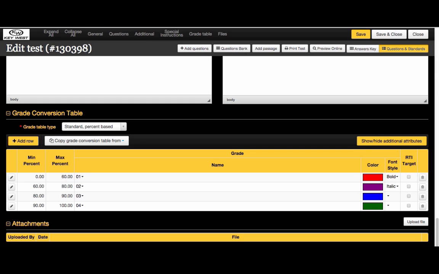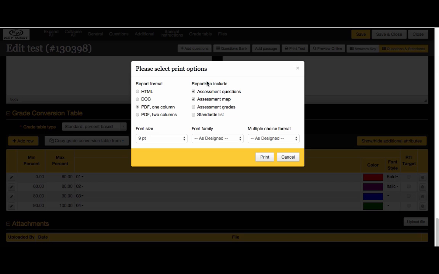Once you are finished adding the number of questions, plugging in the correct answers and point values, linking standards if you so choose, and also linking a grade conversion table, you would be done with this particular part of creating the test. You would save and close, navigate to the dashboard, and print the bubble sheets. However, if you wanted to click Save from here, you do have the option of a print test here. You would not select assessment questions since we did not build any questions in eDoctrina. We simply just made the shell.